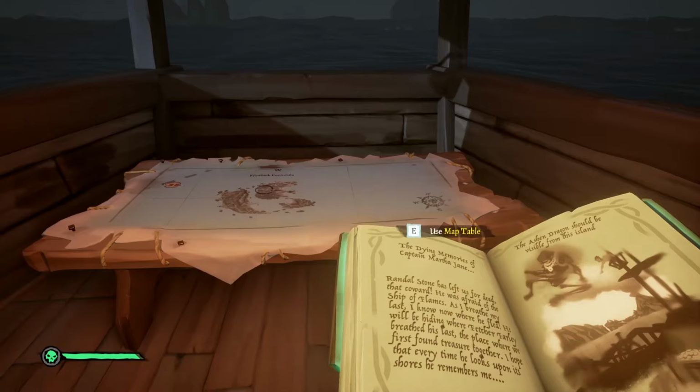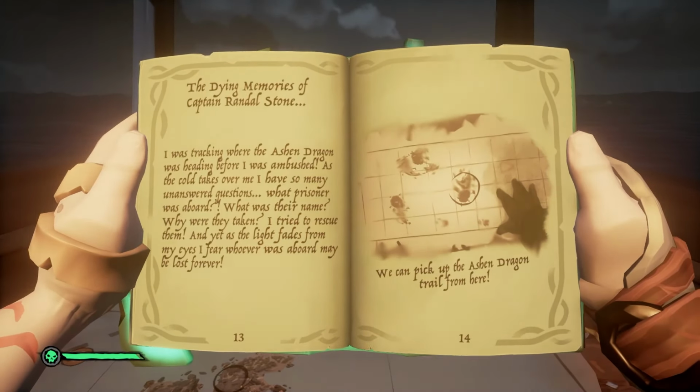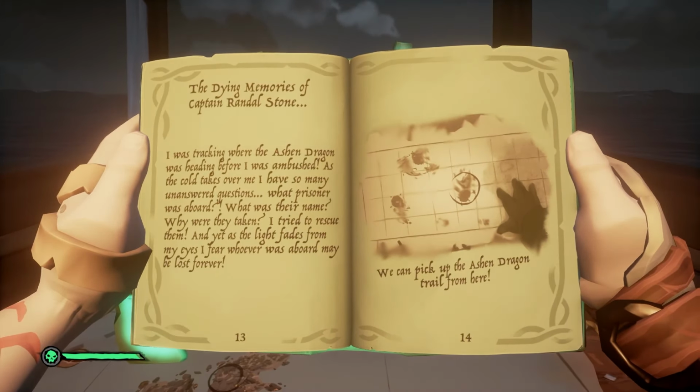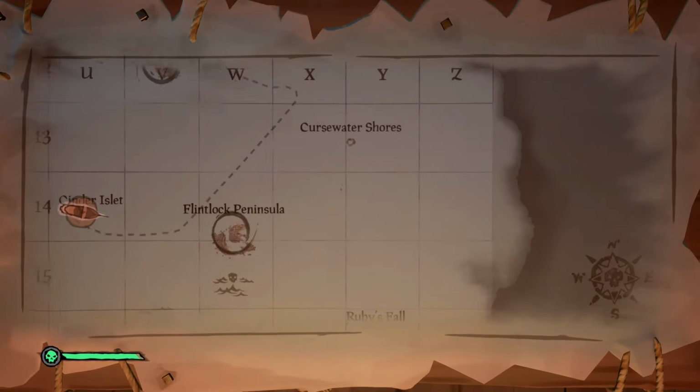Now, if you open up your quest book and you go to the final page, you will see there is a map with an island circled. Now, there are a few examples here. This one is Ruby's Fall, but I'm going to show you all of them, and you just need to sail next to the island. You don't have to go on it.